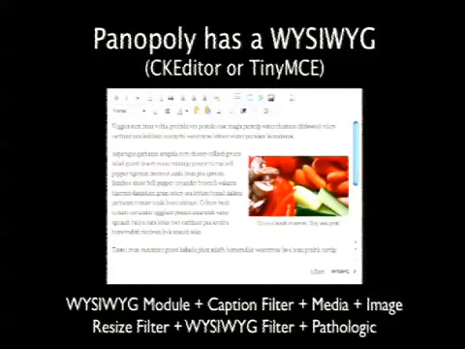And with all of this stuff, there's a lot of thinking and man hours and people hours that went into making sure that this WYSIWYG really works for people. And that's something that you just get by default. So if you've ever gone in and had to configure WYSIWYG, you don't need to do that anymore. You just use a base distribution and you have it, and anyone who uses your site has it, which is very, very useful. And I'll show you this in the demo, but as a key feature for what a base distribution can do, providing that experience is critical.